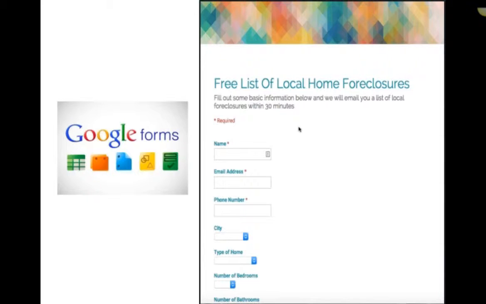So the first one I'm going to cover is called Google Forms. It is the coolest. It's free. All kinds of really cool stuff goes on here, and you can use it. I actually have a Facebook ad running to a Google form as we speak, so I know it works in Facebook. It works on your website, works on blogs, any place that you can put an HTML code, which is pretty much on the web. You can use Google Forms. I'm going to show you how to set this up. Real easy to do, real quick, and the best part is it's free.